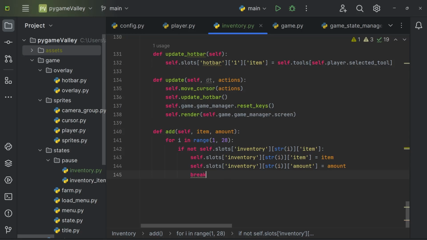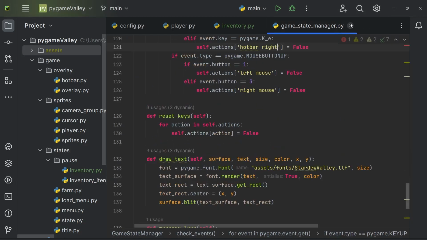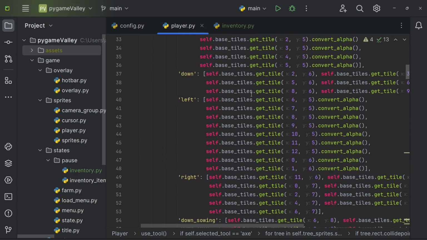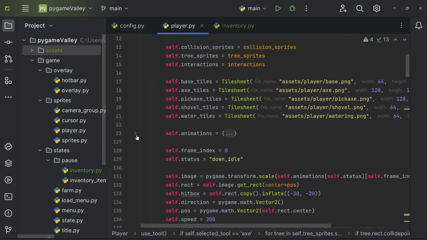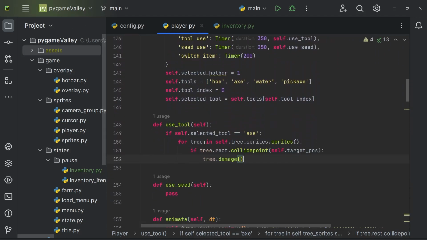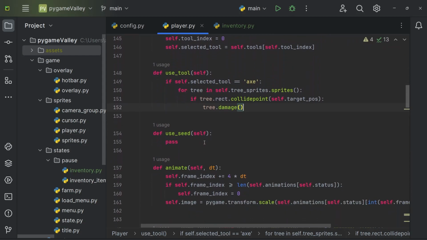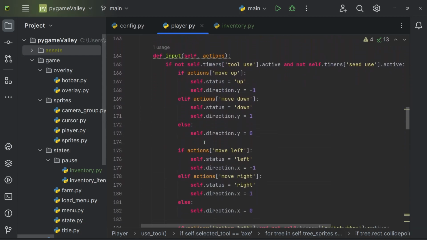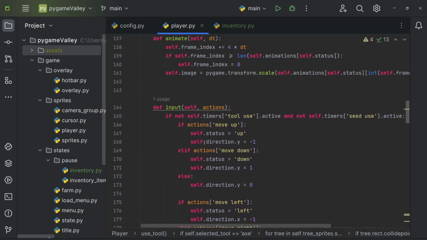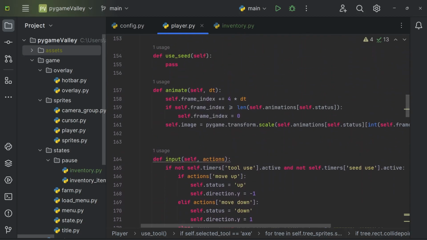All right, now let's figure out how to add our inventory to the game. We want to bring it up, but only when the inventory key is pressed. So in player.py, I've got a lot of stuff open here I can close. We're going to go to player.py, minimize the animations. We are going to go to input, and we need to make a few changes here.